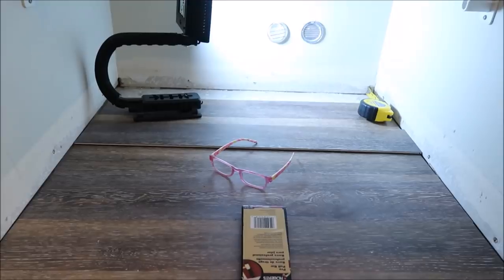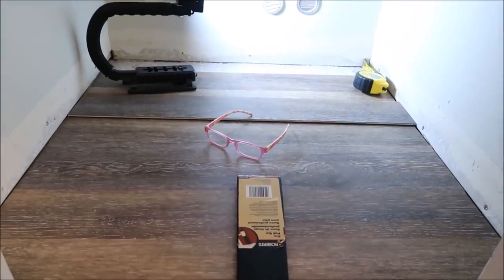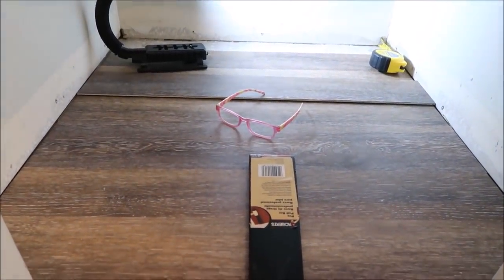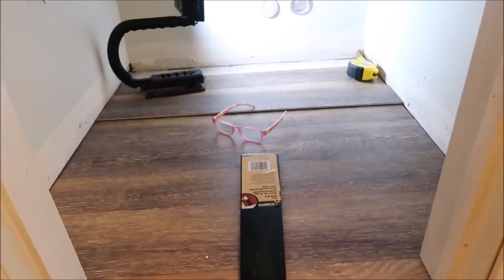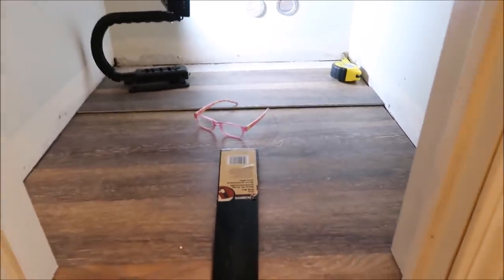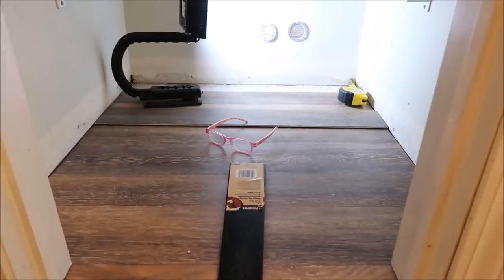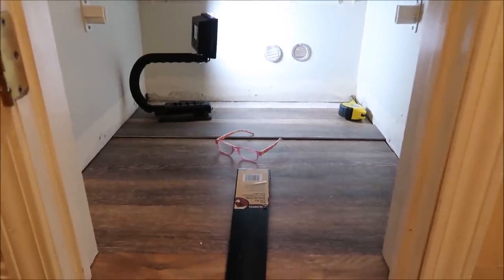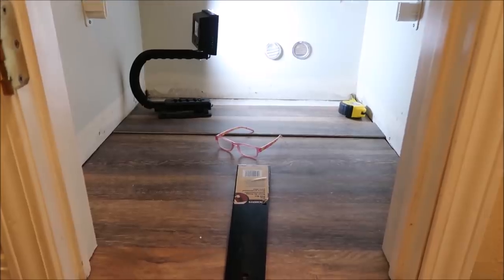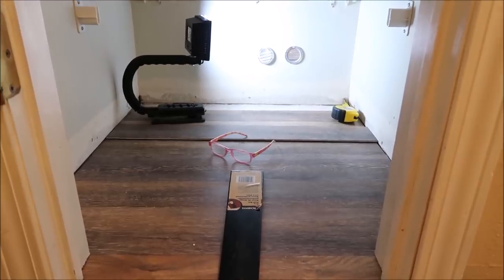I bought a big storage cabinet and it's cracked, so I'm waiting to see if they're gonna send me the replacement wood. If not, I gotta take it back, and meanwhile it's sitting in my dining room on the floor. I gotta do something before Christmas - if they don't send me the stuff before Christmas I'm going to take it back. I had to order it on Walmart.com so I'd have to return this one and order a new one and wait - it's just a pain. The box says if there's a problem don't return it, to call them - well I called them, it took me seven days to get a hold of them.